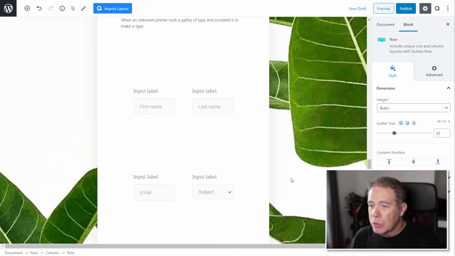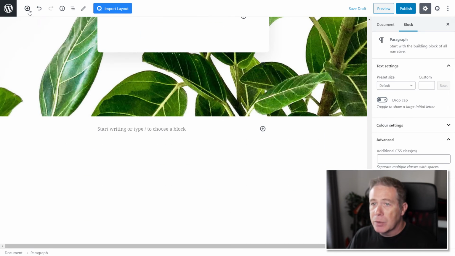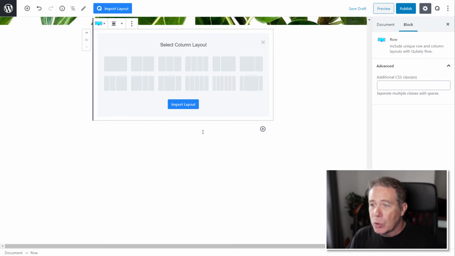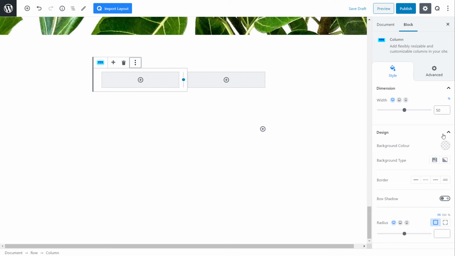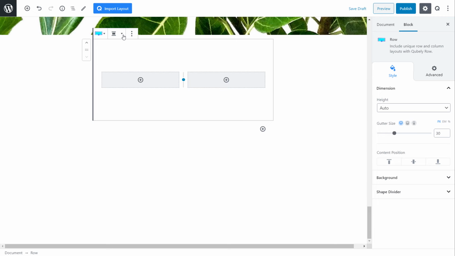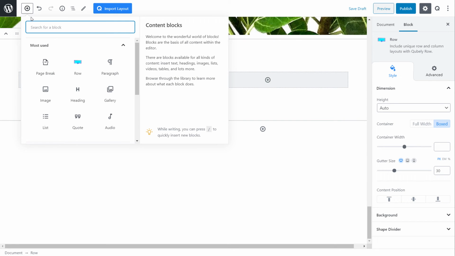Okay, so we've created some elements on the page. Let's just say we wanted to create our own layout. Let's come down and add a new section in. So we'll add this in, we'll add a row in, and from there we'll do something like a 50-50 row, so we can just have a little play about. We'll set this to be full width. So let me just go over to the section that should allow me to do that. Actually, bear with me. There we go. Full width.